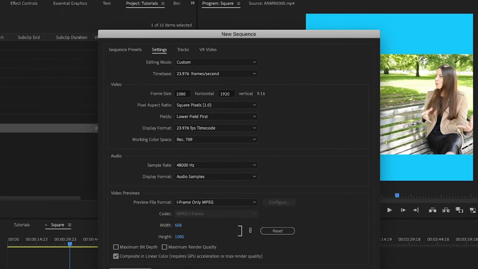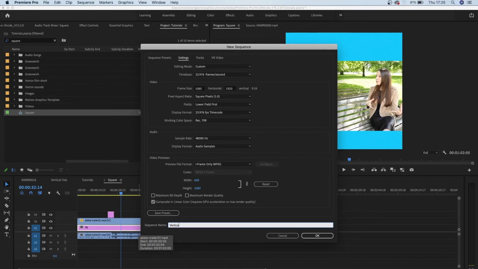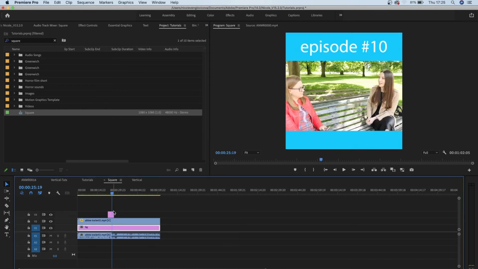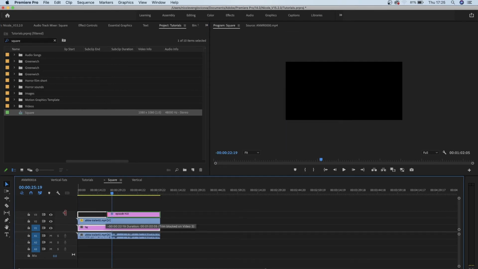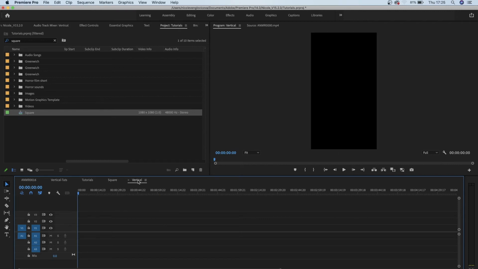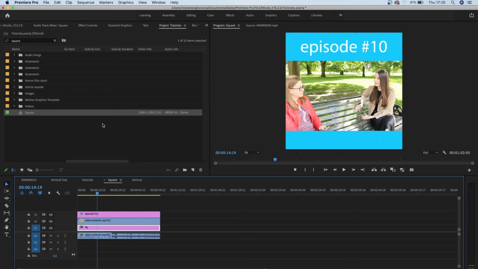And then we can name it vertical, and then click OK. And here, if you did any kind of graphics in this video, as you can see, I've got some text here. So this is basically your sequence, and you can drag this into your new sequence, which is vertical, and all your graphics should remain.